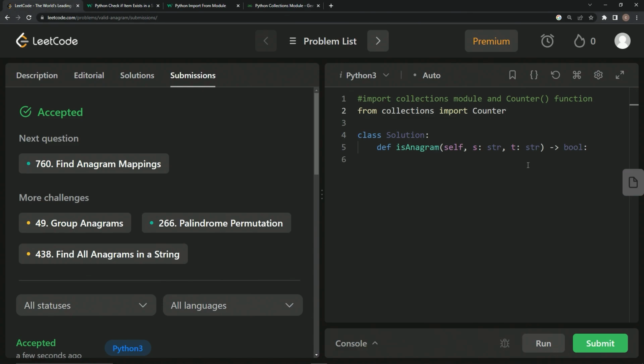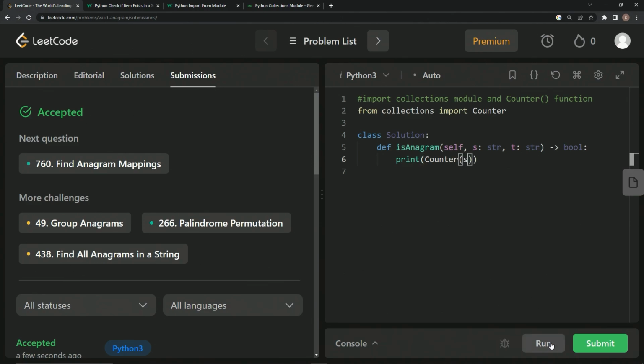So now we've got that going on. Then down here, what we're going to do is say return Counter of s. Actually, let's do a print. Print Counter, remember capital C, Counter, and then s.